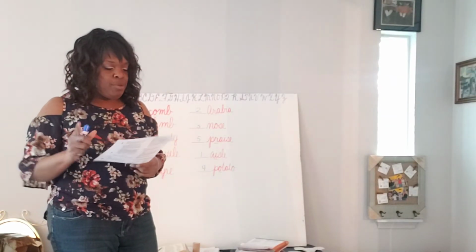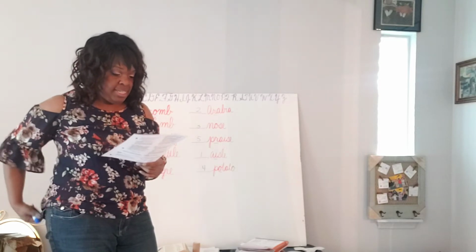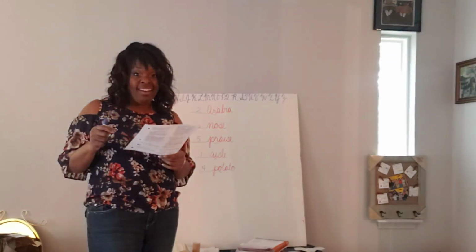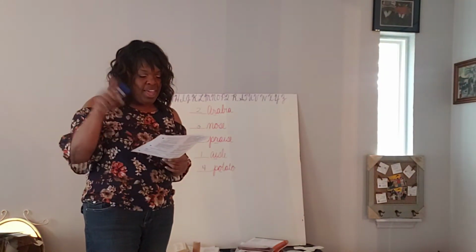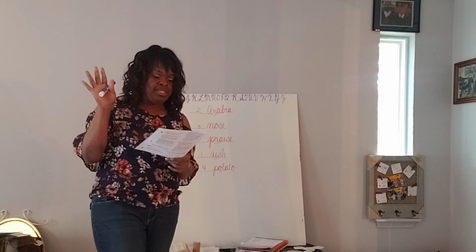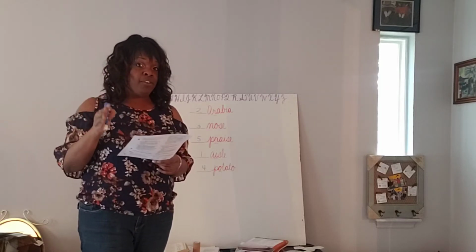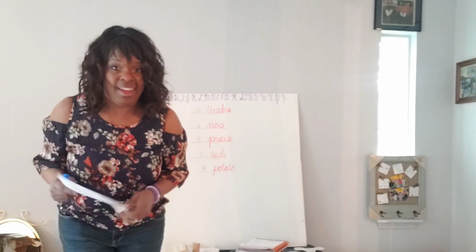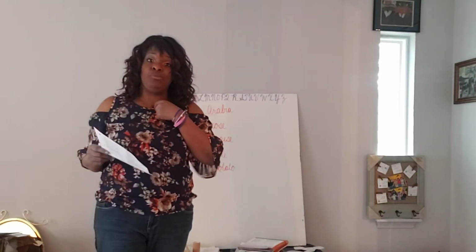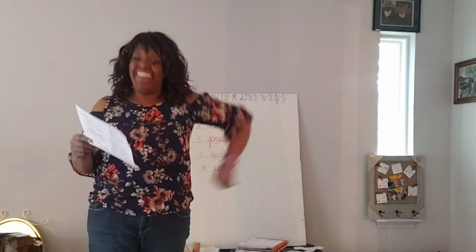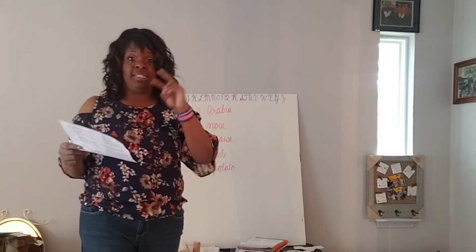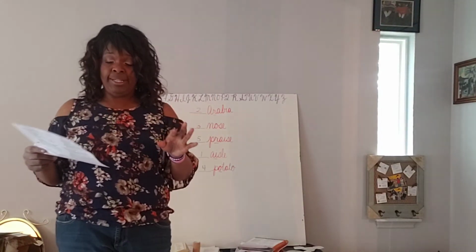All right, I'm going to read some sentences. If the sentence is correct, you are going to say uh-huh to the camera. And if the sentence is not correct and it needs a helping verb, you're going to say no way, no how. Okay, so you have to tell it to me. So you have to listen. Does it need a helping word or is it correct as is?